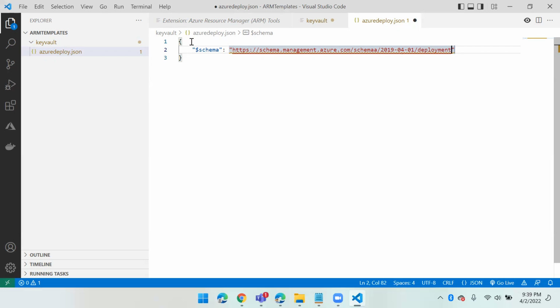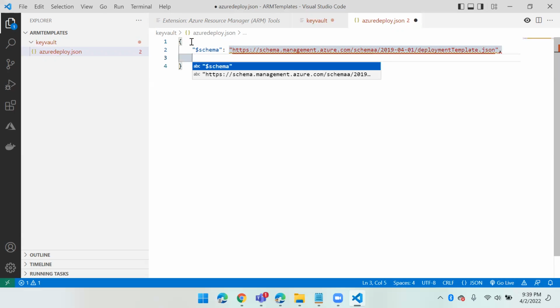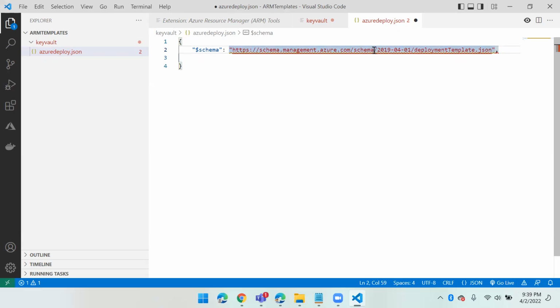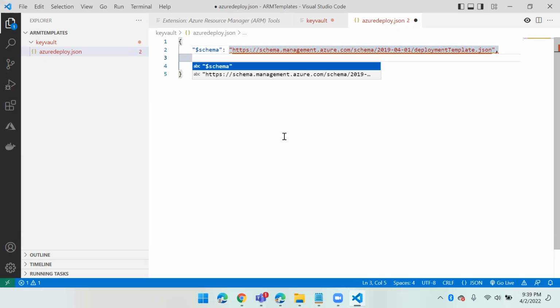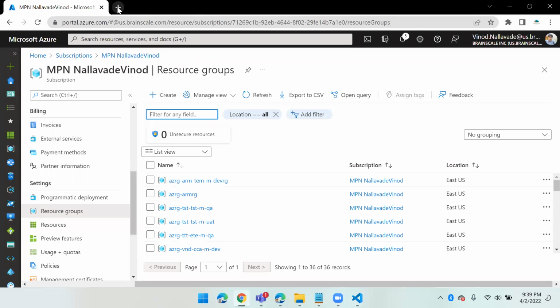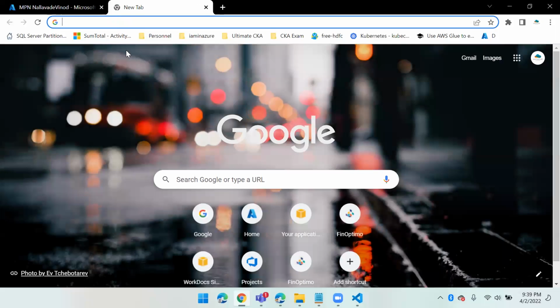Then deploymentTemplate.json. Yeah, there you go. You just have to enter your first line. Okay, I just put a wrong thing. So basically, you can copy this from the documentation also. I believe I just entered some wrong value.